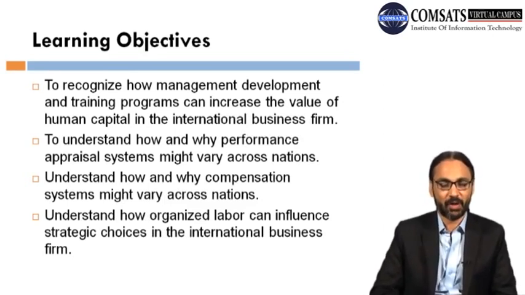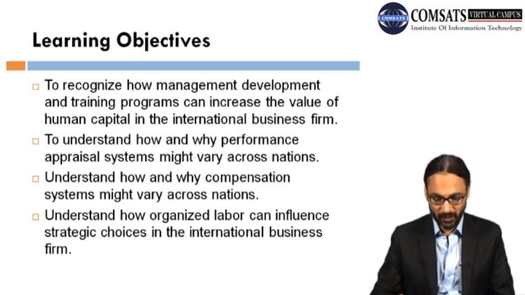The first one is to recognize how management development and training programs can increase the value of human capital in international business firms. The second learning objective is to understand how and why performance appraisal systems might vary across nations. The third is to understand how and why compensation systems might vary across nations. And the fourth one is to understand how organized labor can influence strategic choices in international business firms.